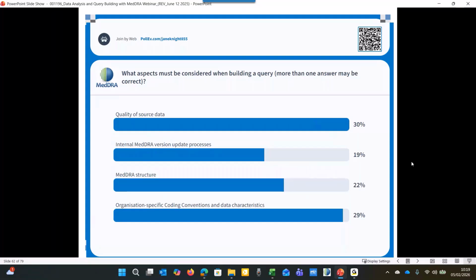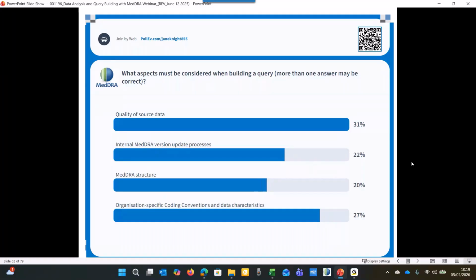Next, do you need to consider the internal MedDRA version update processes? Yes, absolutely you do, because you need to think, I'm querying some data that I've received. Have those data been updated to the latest version of MedDRA? Maybe you have a policy to update your clinical trials every 6 months or your safety database.